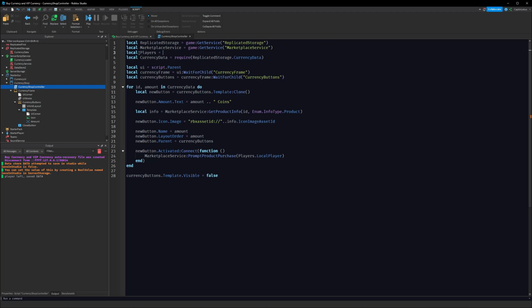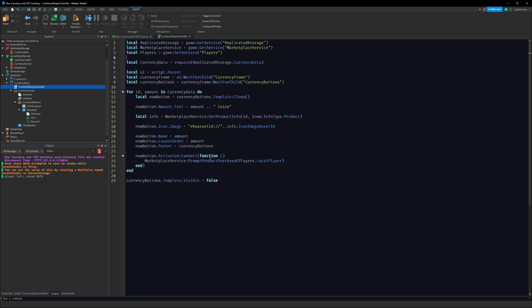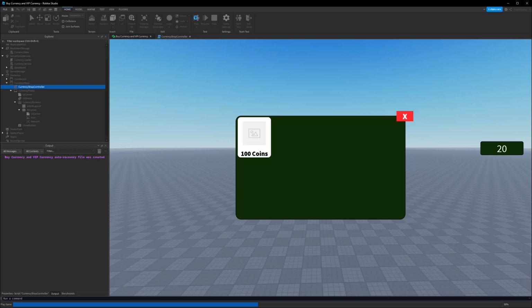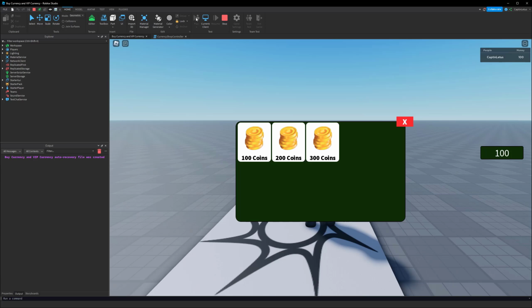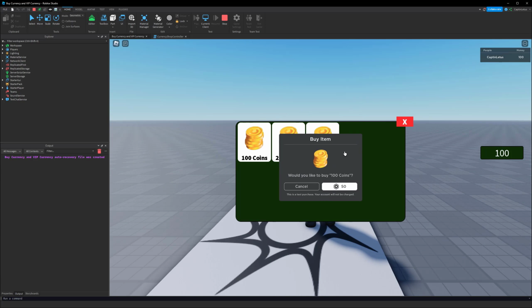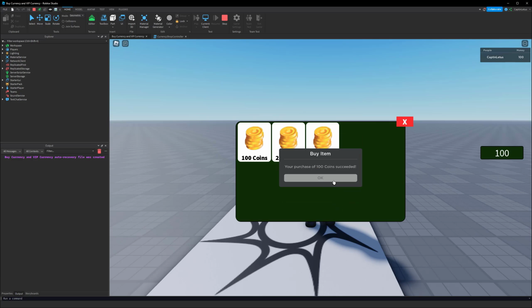Local players equals game get service players. And then prompt product purchase, we pass in our local player, and we also pass in the ID. So now if we go back to our game and test this out, if we click on the button, it will prompt us, would you like to buy 100 coins? And yeah, now we can buy stuff.